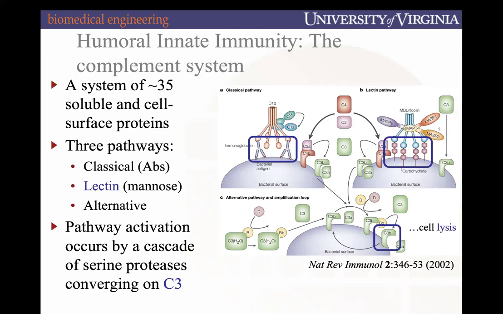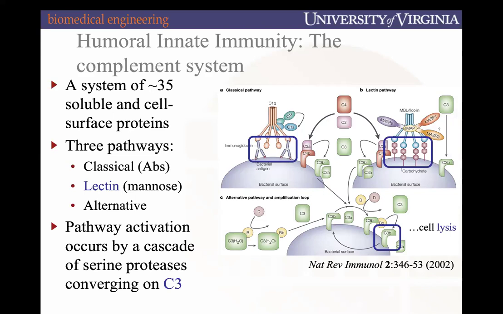Lectin kind of looks like C1q, like a spaceship that's docking in. It's going to recognize mannose-rich surfaces, which are typically bacteria. And what's going to end up happening is that it's going to clip C2 into C2a and C2b. I think hopefully this sounds familiar. It's going to cleave C4 into C4a and C4b. Then we have the formation of the C3 convertase, where C3 can be cleaved to C3a and C3b. I'm also going to hit pause there.